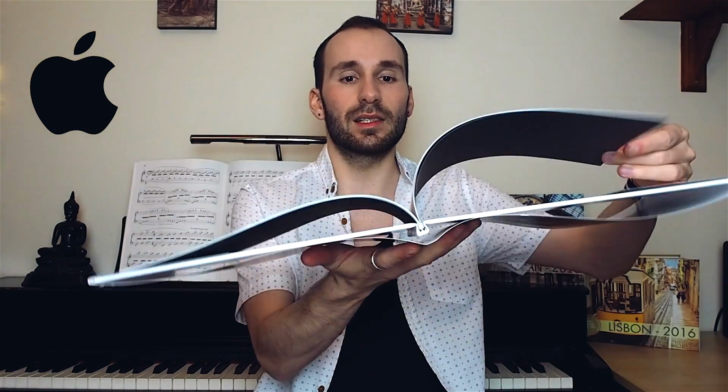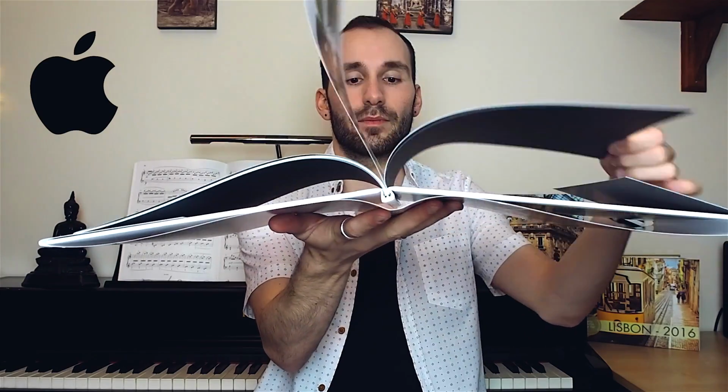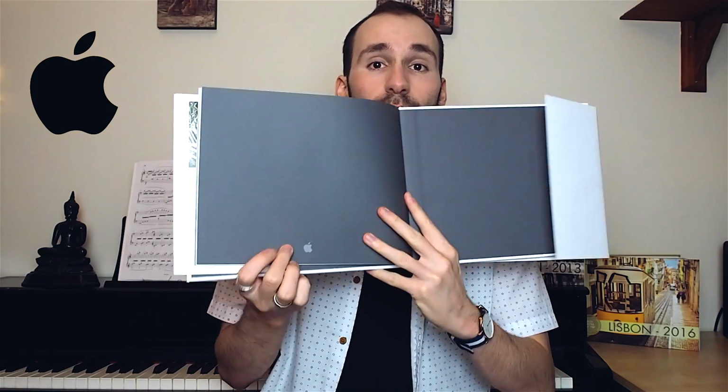When you open the book, let's have a look at the binding. None of the Apple books are lay flat, so they're all the usual traditional binding, which you can see here. When you first open it, there is a nice grey, really nice feel double spread that connects the cover to the main book. It's the same on the back. And you also have a little Apple logo, but no barcode.